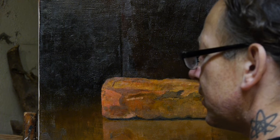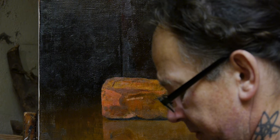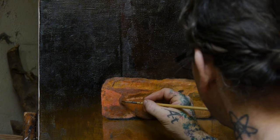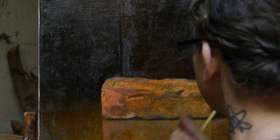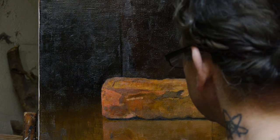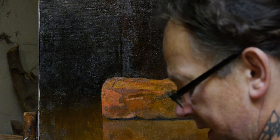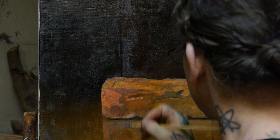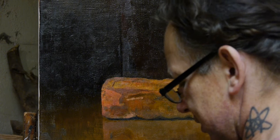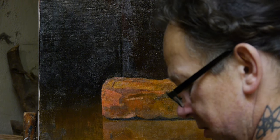But anyway, it's kind of working with this until I get that stone feeling. The most difficult thing, I think, is to move it from the paint feeling to the stone feeling. And that lies in the nuances coming very close to one another, so that it doesn't seem like just a lot of mushy paint.